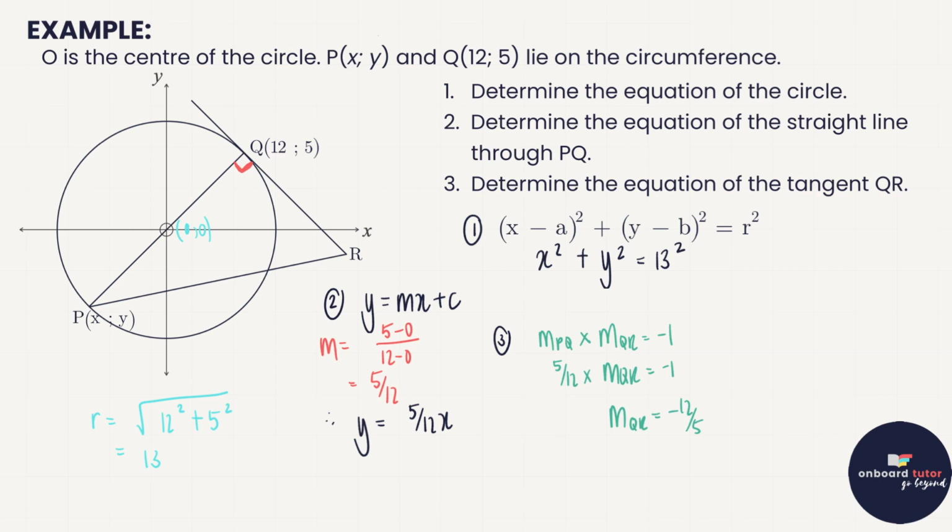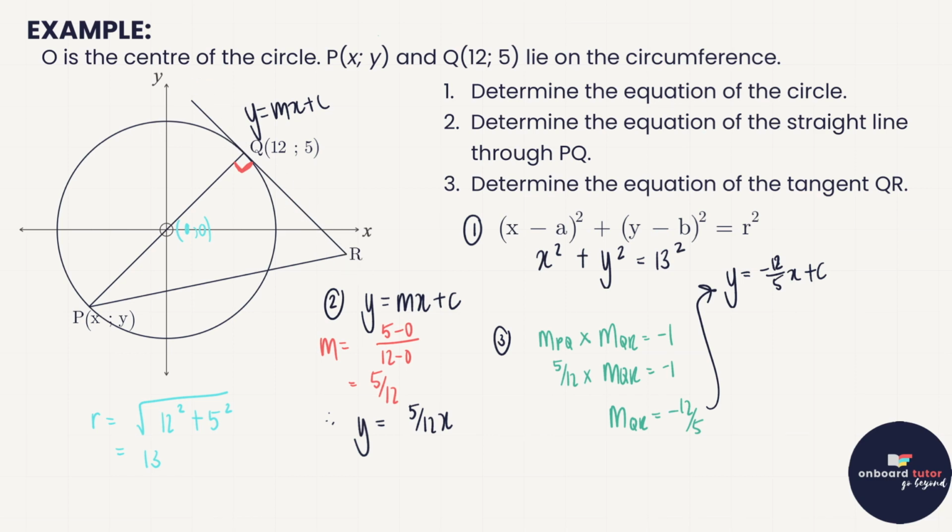So I've got the gradient of this line. Remember, a tangent is always a straight line, y equals mx plus c. So I'd still be aiming to work out the gradient and the y-intercept. We've got that gradient now. Now we'll go back to our equation and say y is equal to -12 over 5 x plus c. Then we need to substitute in a point on this line.